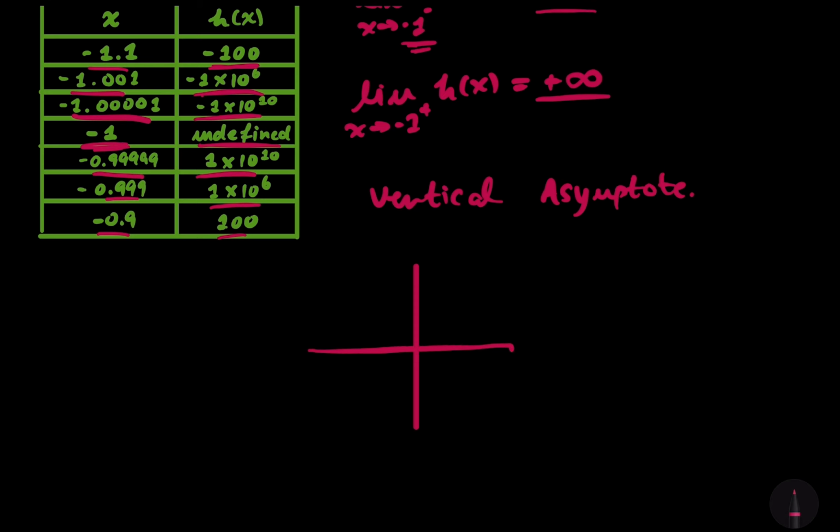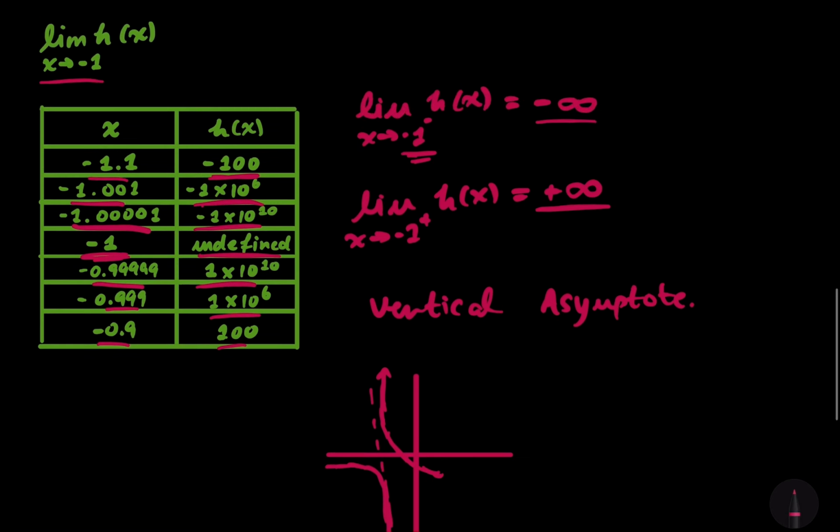But maybe we can assume, perhaps, that it will look something like this. It will diverge to negative infinity, and then in this case over here, it will diverge to positive infinity, right? And then that will be our asymptote. And so we can say in this case that this does not exist either, and that is mainly because the single-sided limits do not agree with each other.